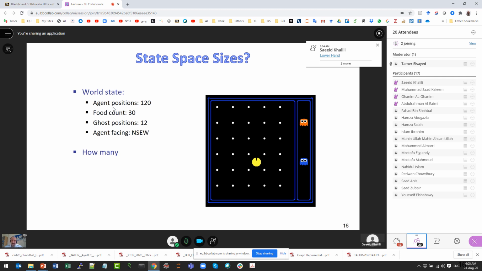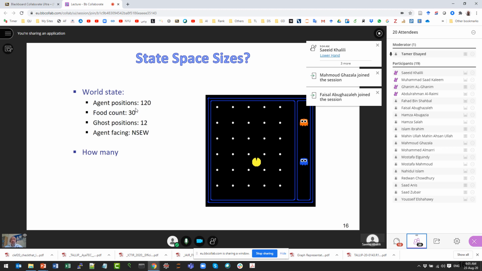Okay? So if we say this and that, then this is multiplication. So we should multiply the number of positions of the agent, which is 120, times the number of states of the dots, times other things, but let's determine what are the states of the dots. If we think about the dots only, what are the states? Saeed, how many states do we have for the dots? 36. Why is that 36? No, 30 states. Okay. What are these states? We said last time that for each dot, we need to know whether it's eaten or not, right? So there will be a Boolean value for each dot. So each dot has two states, and we have 30 dots. Okay. So we have 2 times 2 times 2 up to 30 dots. So this will be 2 to the power 30. That's the states for the dots. Okay, does that make sense?